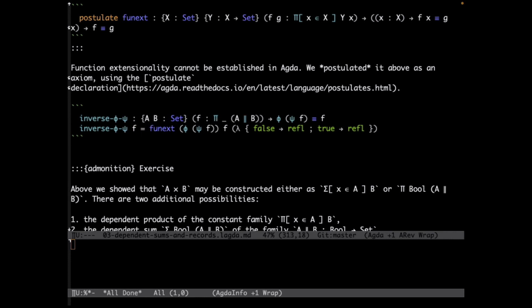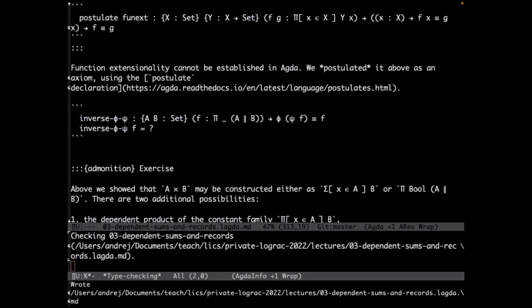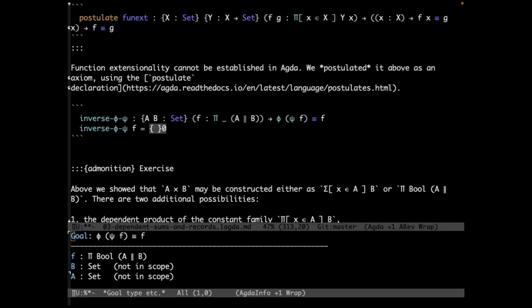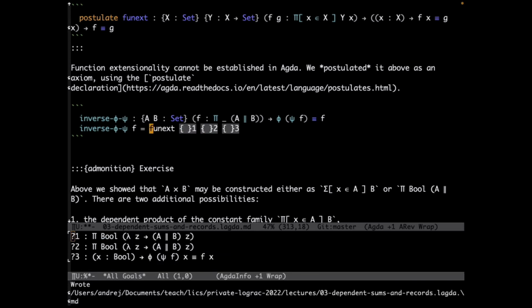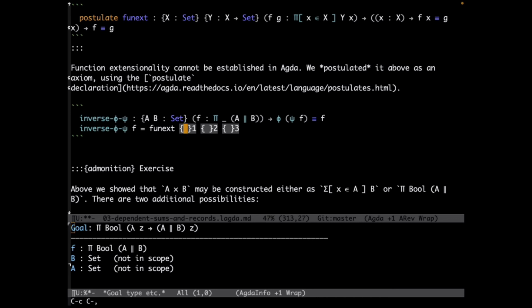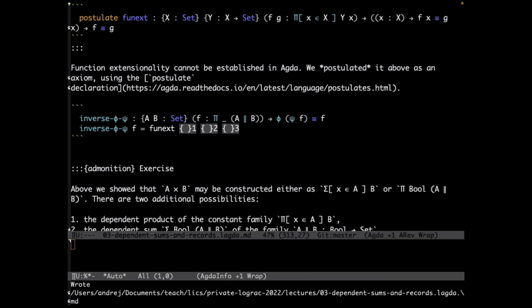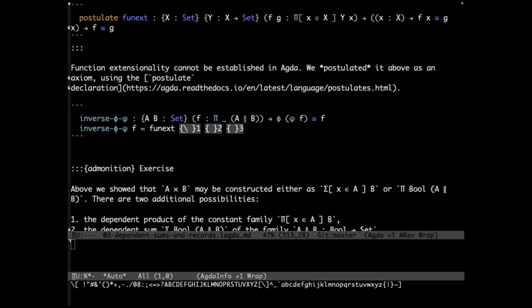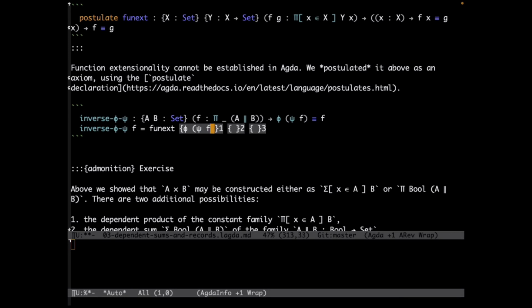I start from nothing here, and I say, okay, we need to show this, but I know because of theory, and other people wrote papers about it, that I can't do this in pure Agda. I have to use function extensionality. So I say, please use function extensionality. And then it says, okay, but you have to tell me what the functions are. The functions are phi psi of f, this is one, and the other one is f.